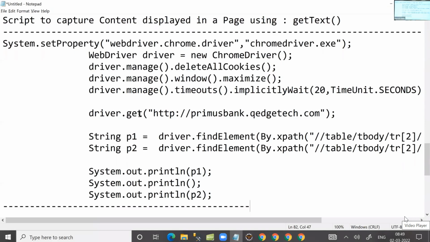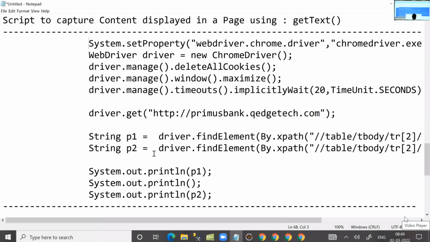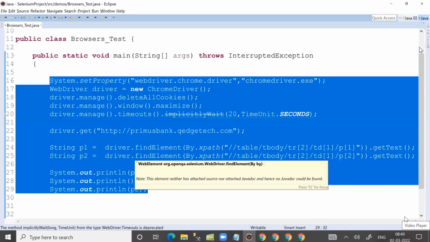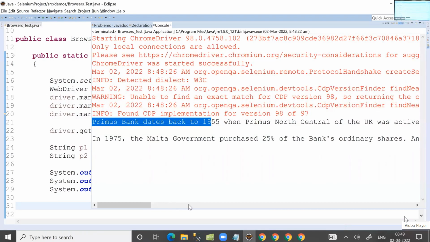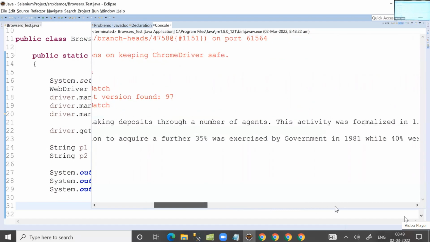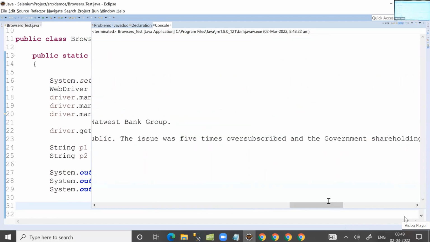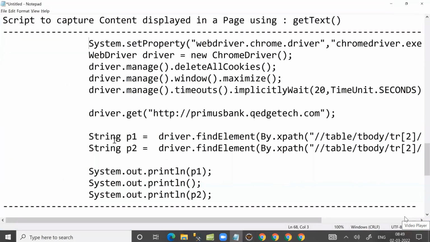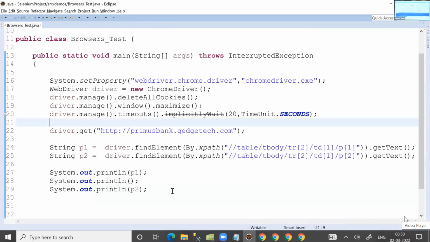Yes, somebody posting a question? Sir, will it capture only the first line in the paragraph? No. That's your observation, is it capturing only the first line? It's capturing the complete text. Starting from Payments Bank dates, is it capturing only the first line or the complete text? You are printing the complete paragraph in one line. Right. Okay, sir. Okay. Now, another one.